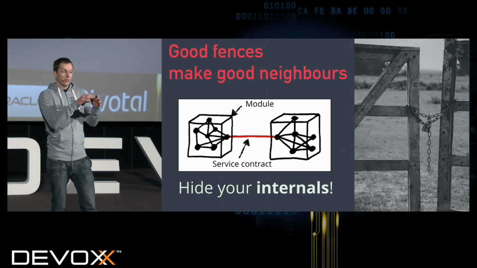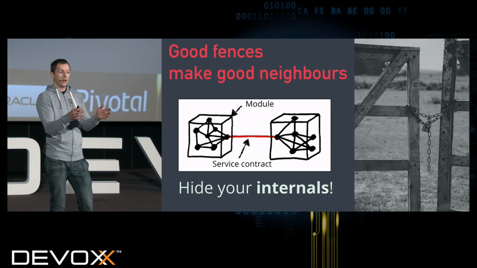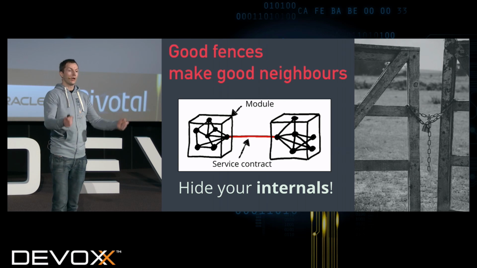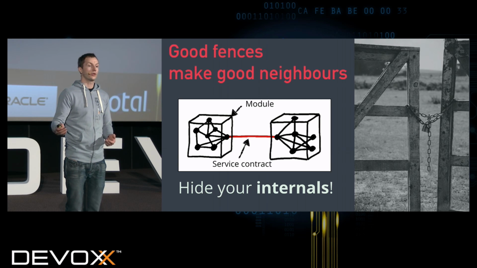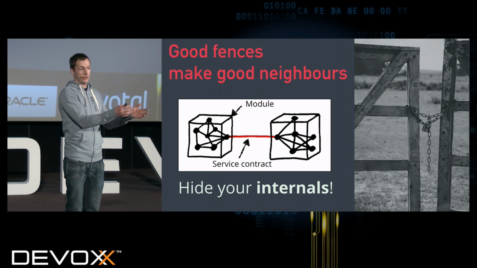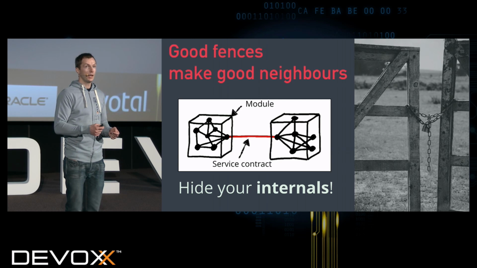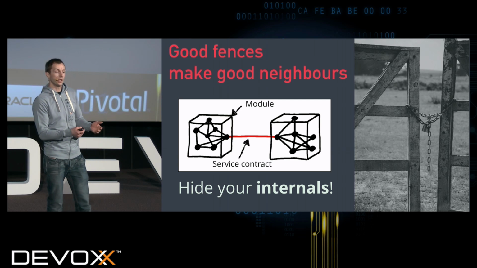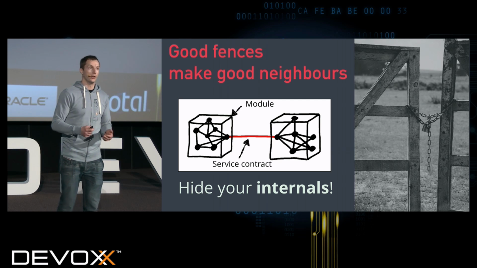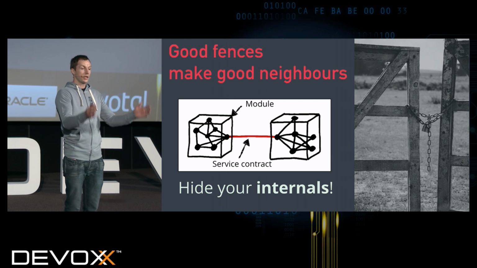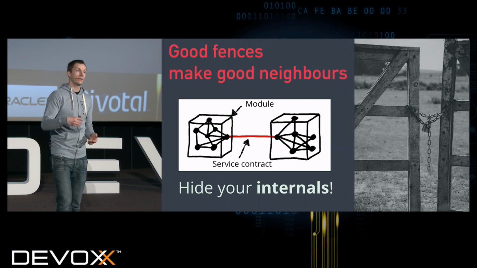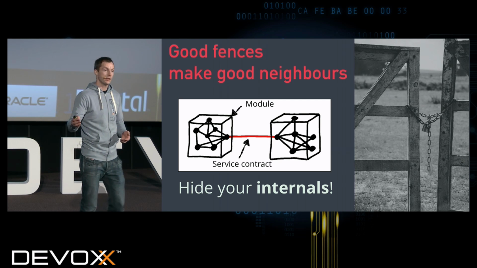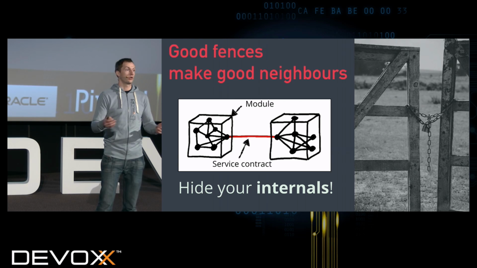But then when you have one part of your application doing one function, you actually want to draw a box around it and hide the inner details from the rest of the world. The rest of the world shouldn't care about how a specific function in your system is implemented. And you should be free to make changes to that implementation code without bothering anyone else. So we want to draw this nice module boundary around our implementation code. And the only thing that we share with the outside world, and by outside world I mean the rest of your code base, is a service contract.